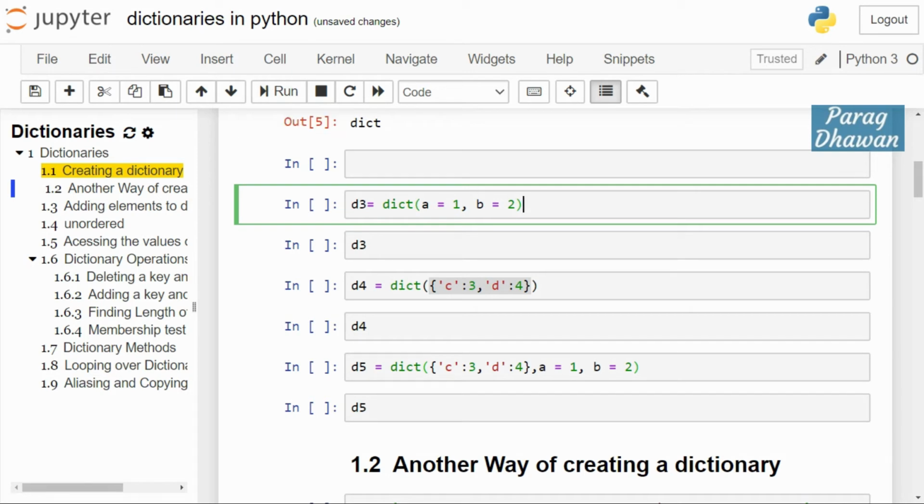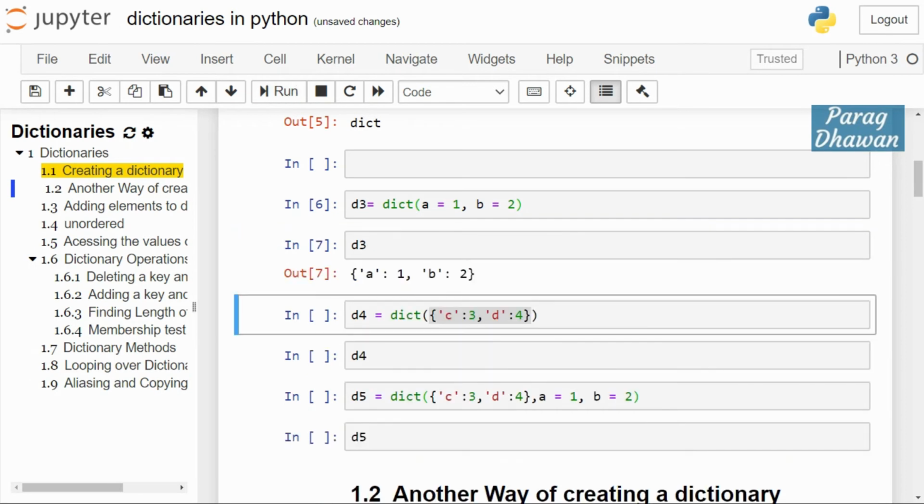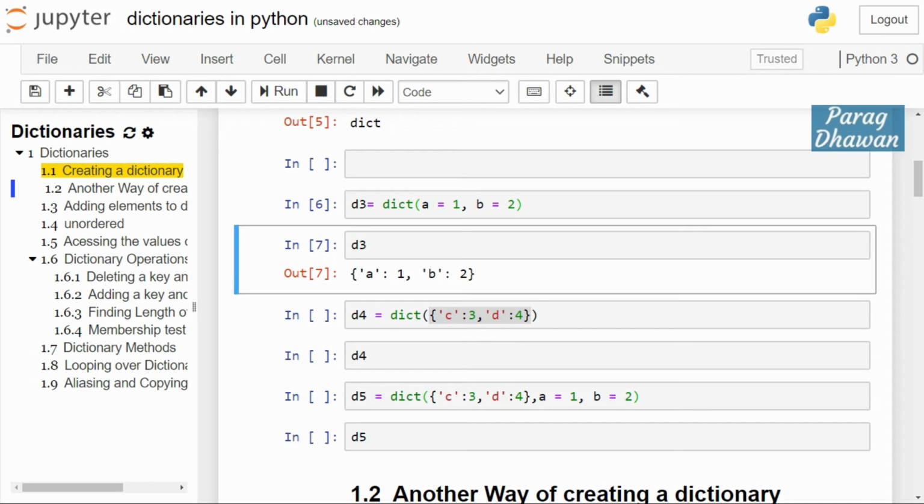So the dictionary which will be created contains two keys, A and B. The value related to A will be 1 and the value related to B will be 2. Click on the cell, run the cell. Print the elements of dictionary D3. You see the dictionary is created, indicated by an opening brace and a closing brace. Keys are A and B, values are 1 and 2.